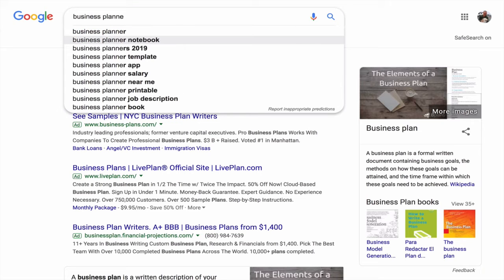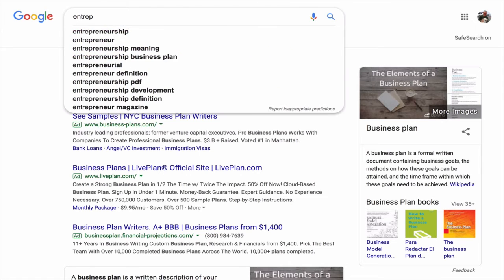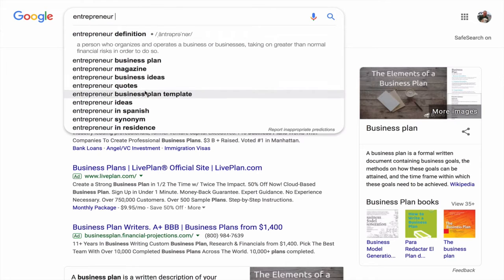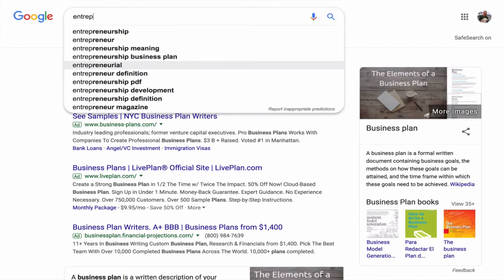And I just type business planner and let them autocorrect, and see, they give you keyword ideas already. And all you have to do is just add a few more keywords. Entrepreneur, and sometimes they give you useful ones, sometimes not really useful ones. So entrepreneur, startup, those would be keywords in my space.